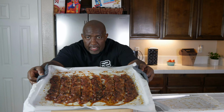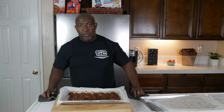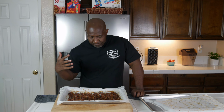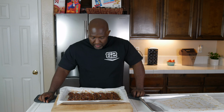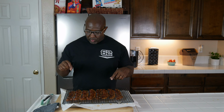It's coming along, guys. Now, if we wanted to, I could put this on some parchment paper and we could finish it in the oven for maybe another 10 or 15 minutes. So let's do that. I like the way it's looking right now. I want to see what it's going to look like after we put it on that rack. So stay tuned. I'm going to put it on the rack and then we'll put it right back in the oven.